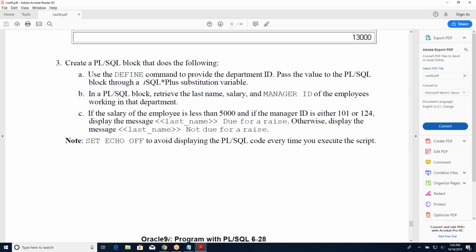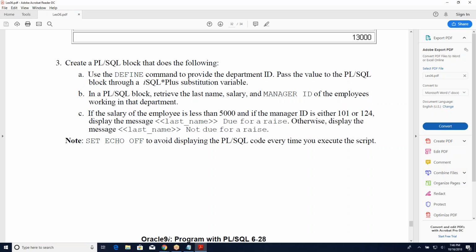In the third case, you have to create a PL SQL block to retrieve last name, salary, and manager ID of the employees working in a department. And if there is some criteria, if an employee makes less than 5,000 and the manager ID is either 101 or 124, then display employee name is due for a raise.